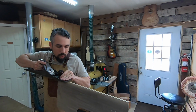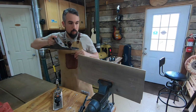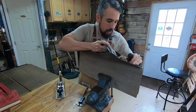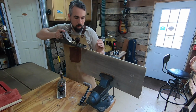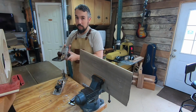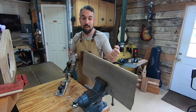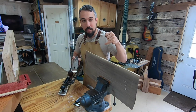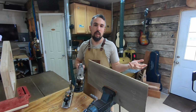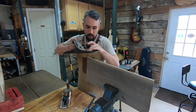I'm going to be a little bit more liberal with my passes here at the beginning, just to kind of get as much of the bad material removed as possible. And that's kind of already to the point where I feel good about taking big cuts. Once again, I'm being very careful here because A, it's expensive, but I also don't want to remove as much. I want to keep as much of that light colored wood as possible, which is just visual. That's not sonic. That's just a visual consideration I've got for myself here.